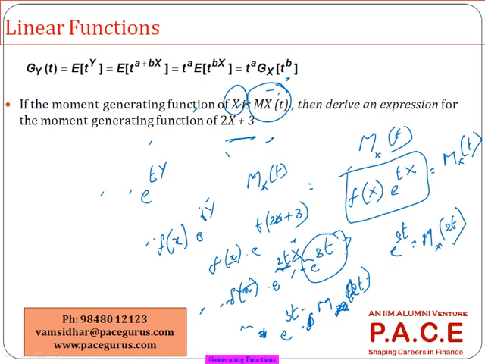Even if the generating function of one is given, and he is asking me to find the generating function of some other linear combination, mostly it will be linear combinations only. All you have to remember is, instead of multiplying with e power tx, you will multiply with e power t into (2x plus 3). Just segregate the things out, express it in the form of e power tx only, and that's how you can modify the equation.